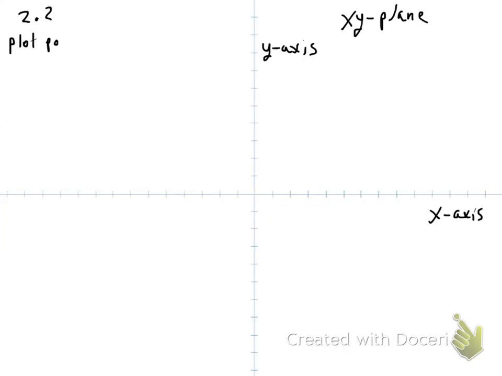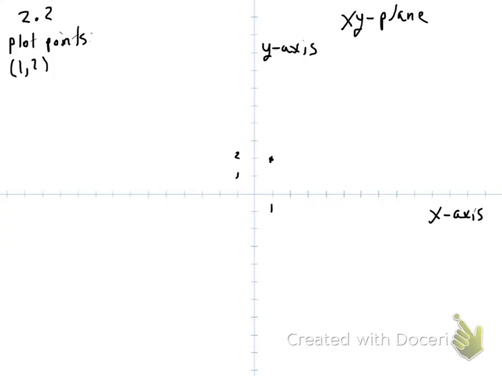And here we're just going to practice plotting some points, so I'm going to give you a couple of points. So we're going to plot the point 1, 2. The first coordinate, that's your x. That tells you to go left or right, depending on if you're positive or negative. And the y tells you to go up or down, depending on if you're positive or negative. So the point 1, 2 would tell us to go right 1 and up 2, and we start from the origin. So the origin's at the middle, that's 0, 0.